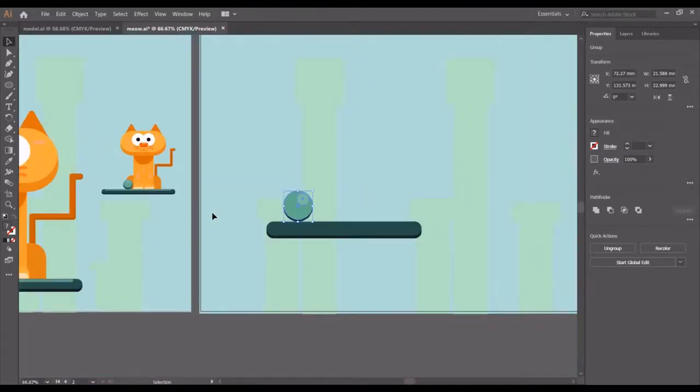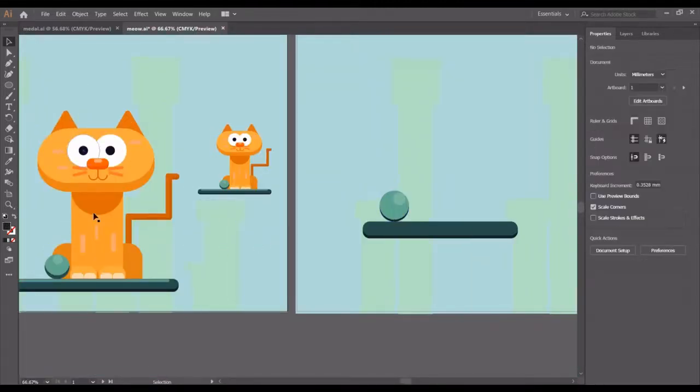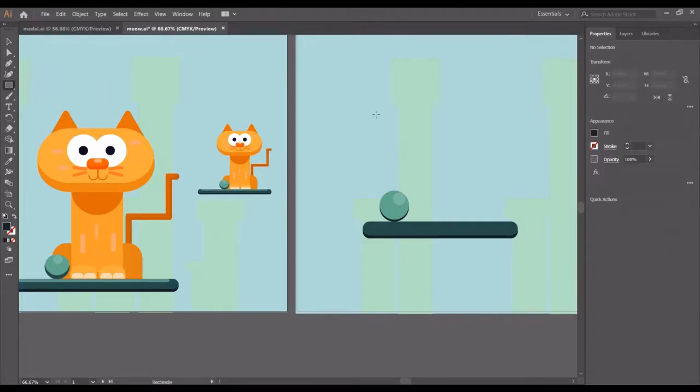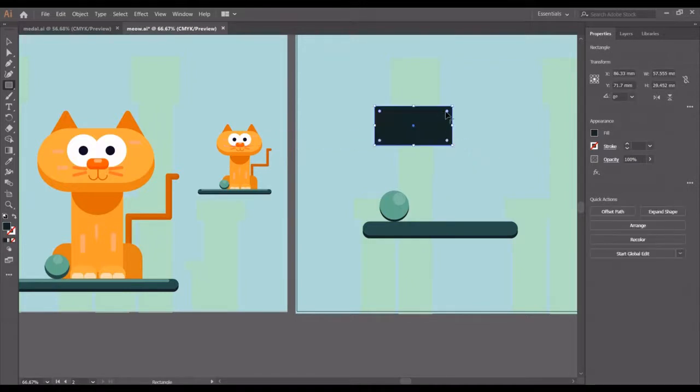That said, let's move to the other side. I'm going to do the cat. So the rectangle tool. Let's do the head of the cat first. Then I'm going to round this with the help of the nodes at the corners. Then let's stretch it a bit, so I would have to enlarge it a bit.